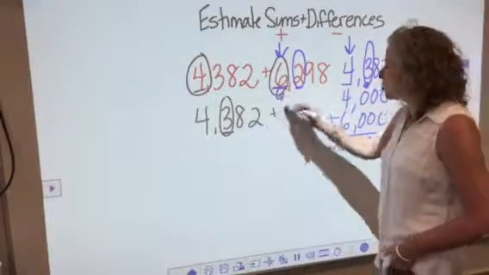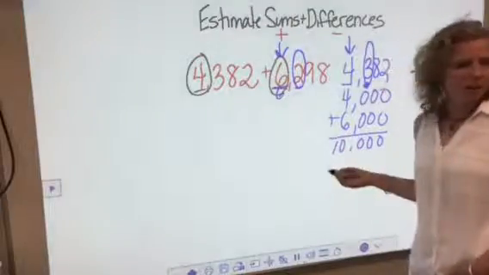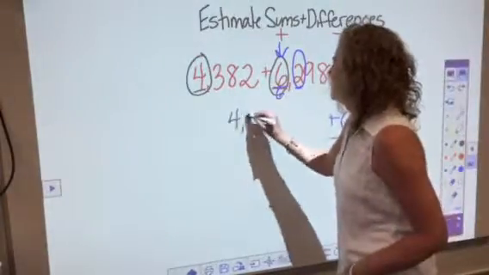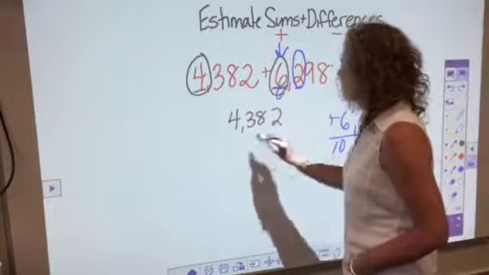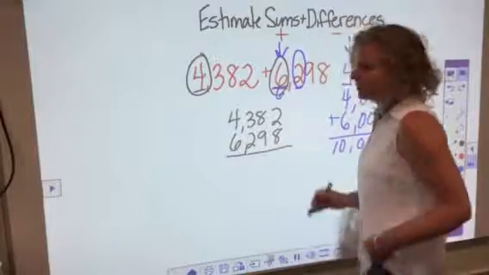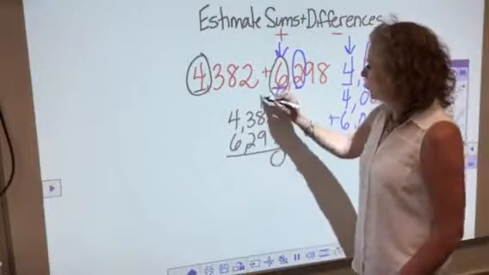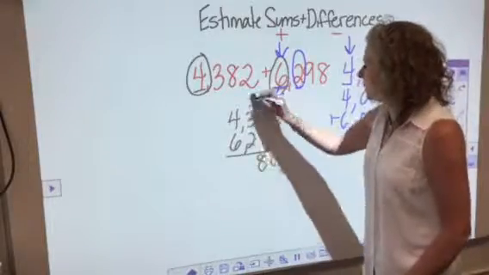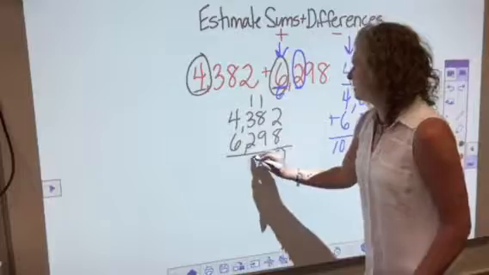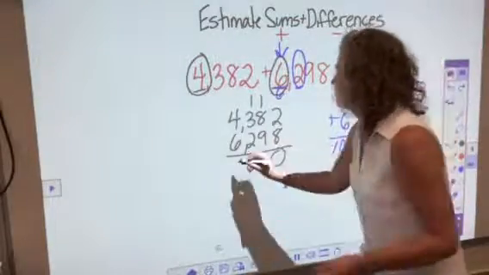Now, to make sure that that's a good estimate, I always like to make sure and do the actual answer. So I'm going to line up my problem and do it the old-fashioned way. 8 plus 2, 8, 9, 10, 0. 9 plus 1 is 10, plus 8 more, 18. 3, 4, 5, 6. 6 plus 4, 6, 7, 8, 9, 10.